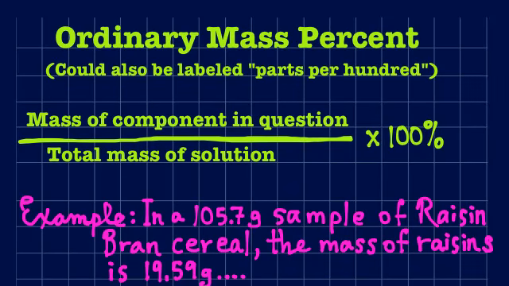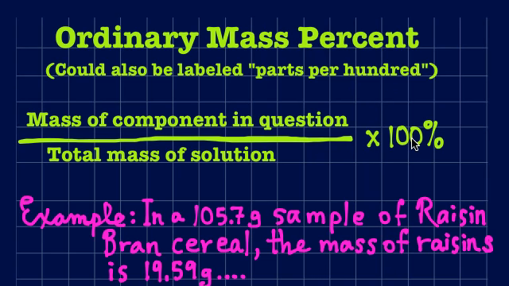Hello, and here is a short little spiel about a different way to calculate or describe solution concentration, especially for very dilute solutions. Or in this case, in the first case of ordinary mass percent, you can use it for just about anything. When we're curious about how much of a certain mixture or composition is a particular component, we just take the mass in grams or kilograms or anything, divided by the total mass, which includes the mass of stuff in question, multiplied by 100%. That's why sometimes I call this the part per hundred concentration.